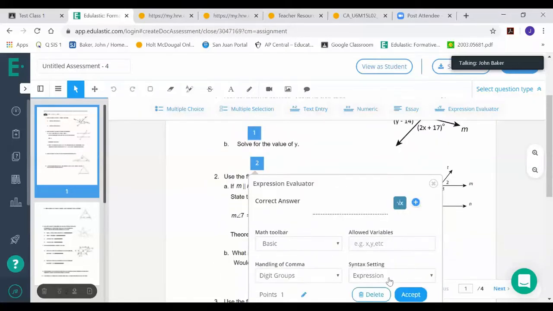Now, slow down. Since this was a PDF upload, can you change the directions? Like, can you retype where it says solve for the value of Y? I do not think so. Oh, yes, you can. You make it a Word document first, and then make it a PDF after you're all satisfied with it. Oh, right. Yeah, John, that's exactly what I did. He's right about that.